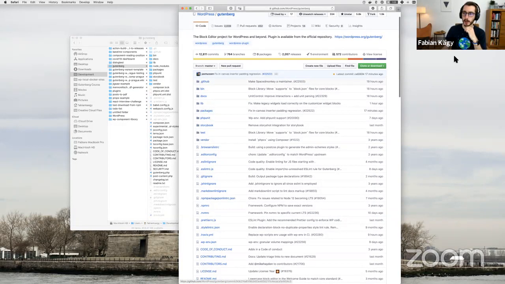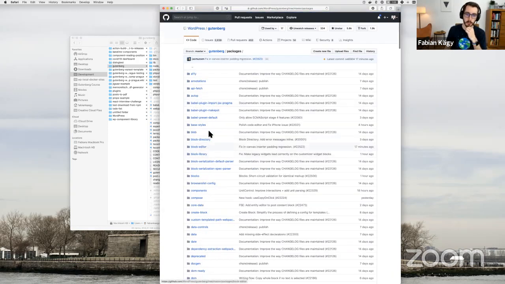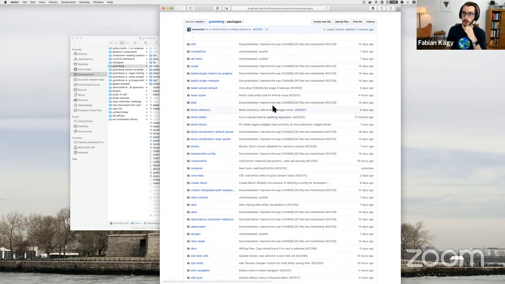And the different packages, like the create block package that we're working on today, are all inside the packages folder. And yeah, there's, like you showed earlier, loads of them that are published to NPM, and the source is coming from within this packages folder.